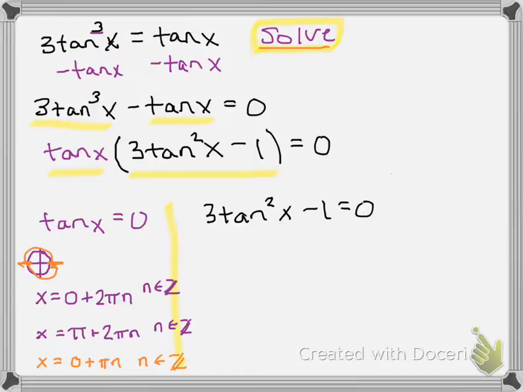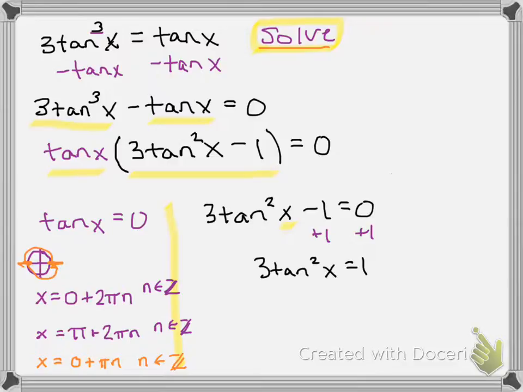Okay? All right. So that solved this purple part of my equation that came from my algebra, but I still have this black. So if I come over here to the black, I really want to find tangent of x. I want to isolate, because I want to solve for x here. But that really means I have to isolate tangent of x first. One thing at a time, right? So if I add 1 to both sides, then I could get 3 tangent squared x equals 1, which is nice.